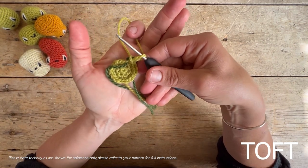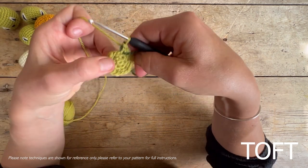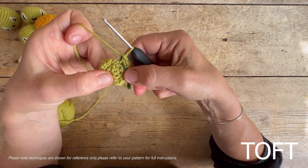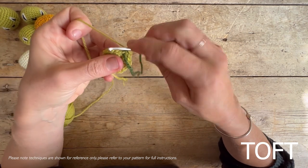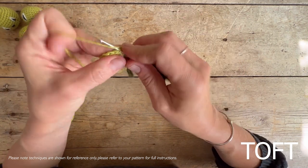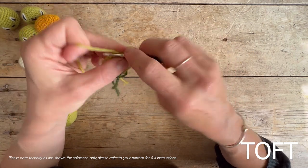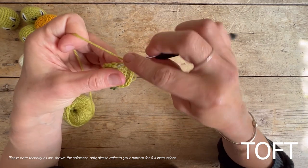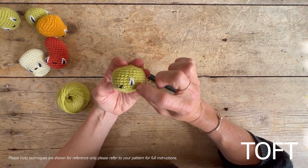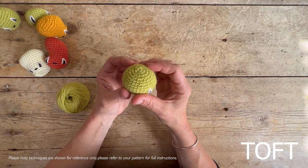This is how your pea grows — always working with double crochet stitches and sometimes increasing, which means putting two stitches into one stitch. The next line takes us to 24: double crochet two and then double crochet two into the next stitch. That means one into the first, one into the second, then increase in that third one. Follow your pattern all the way around. When it says just DC at the end of a round, you're putting one into every stitch, just whizzing around — and that's when it becomes a 3D cup shape.